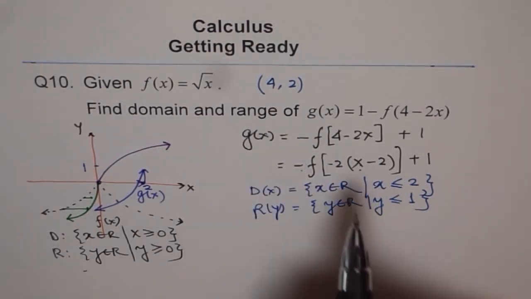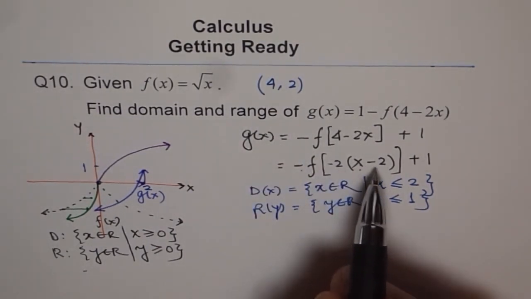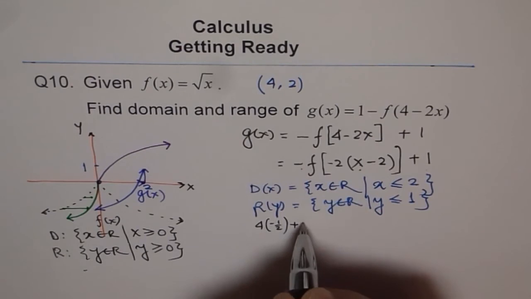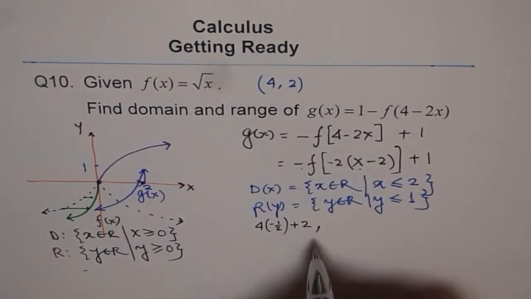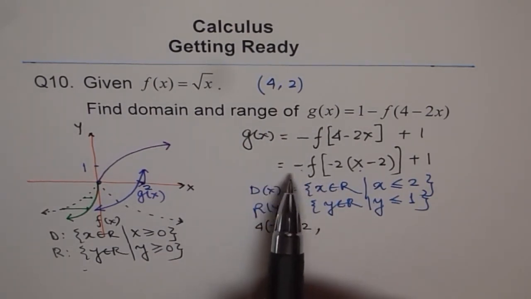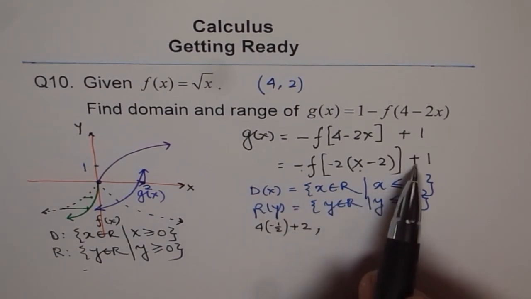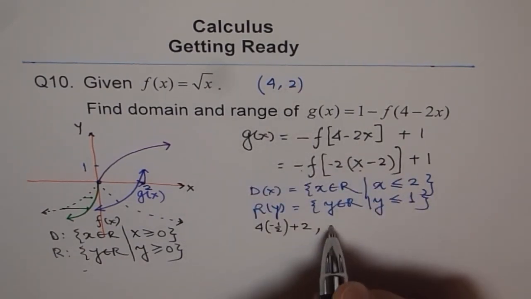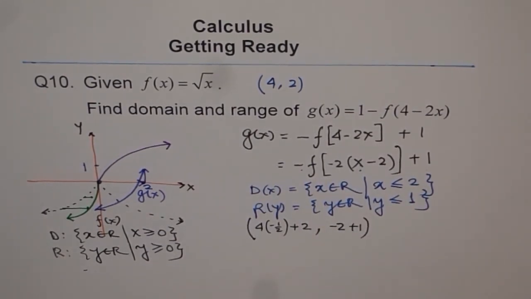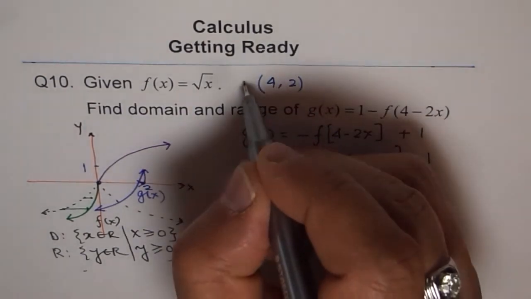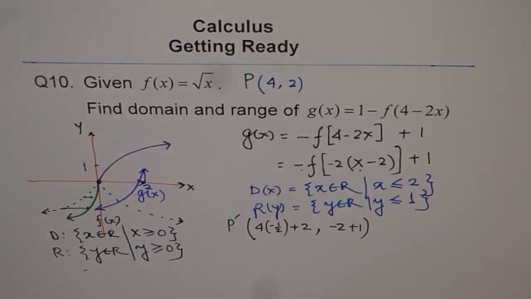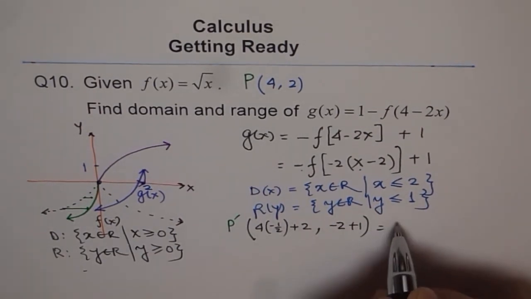Horizontal x points will get multiplied by minus half and add 2, right? So we have 4 times minus half, and to that you add 2 for this particular question. So this is what the x point will be. The y point will get multiplied by minus, since there is a reflection on the x-axis, and add 1. So for 2 it changes to minus 2 plus 1, correct? So that becomes the changed coordinate. Let's say our given point is P, and this is P dash, the transformed point. Then the transformed point will be as shown to you, and now you can do the calculation.